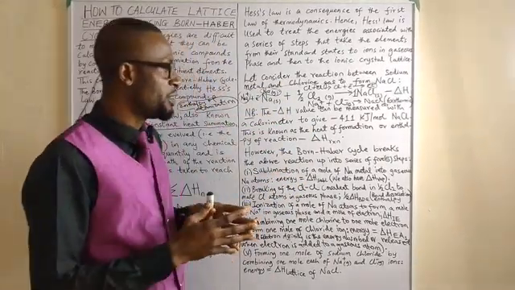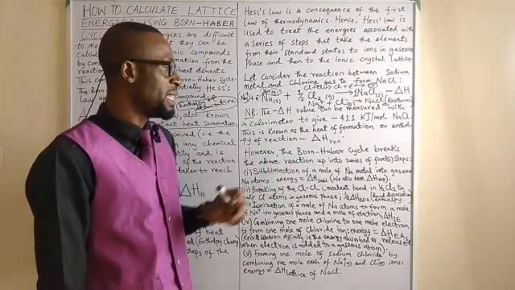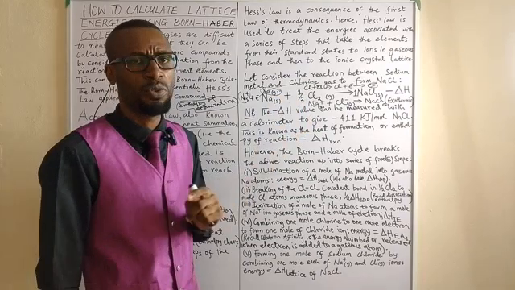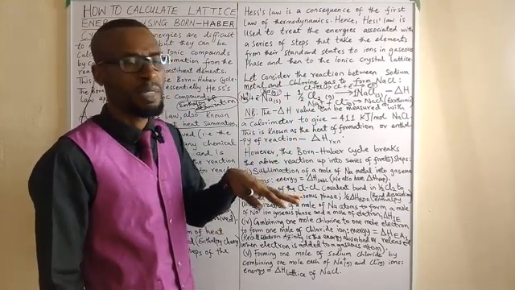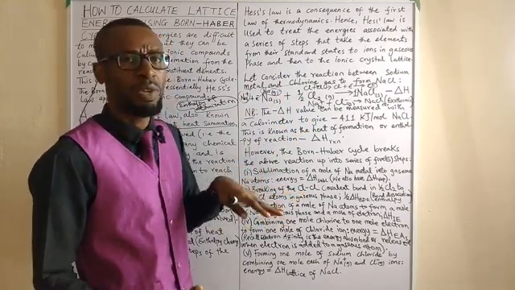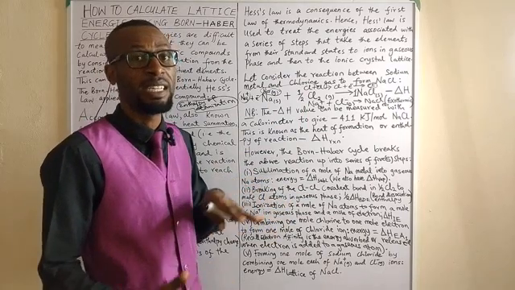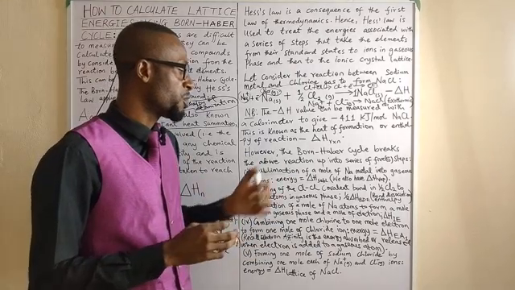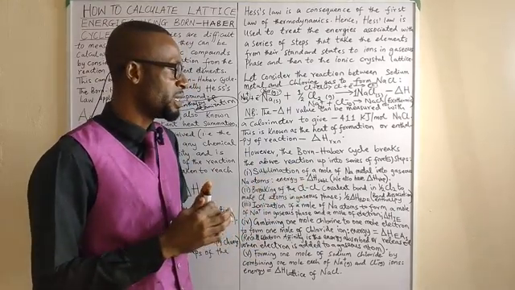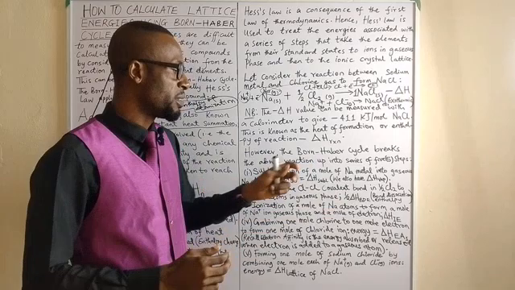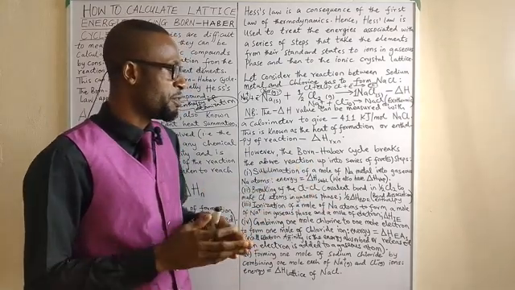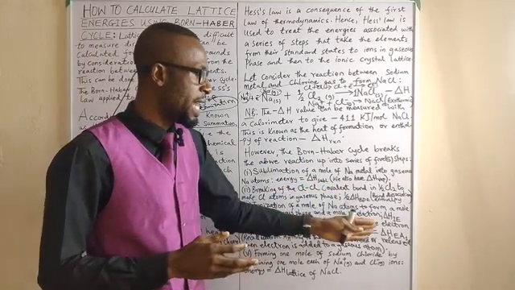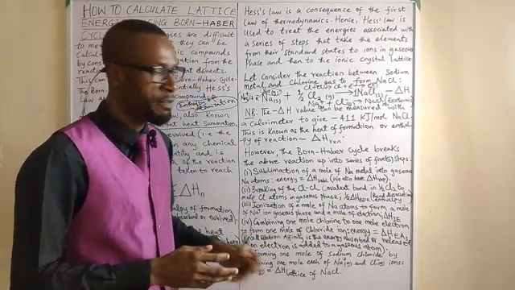Okay? And in summary, today we understood that the Born-Haber cycle breaks down the formation of sodium chloride into 5 important steps. Each of these steps has to do with different enthalpy changes or heat changes. The first step involves the heat of sublimation, and the second step involves bond dissociation enthalpy. The third step involves the ionization energy. The fourth step involves the electron affinity, and the fifth step involves the lattice energy.